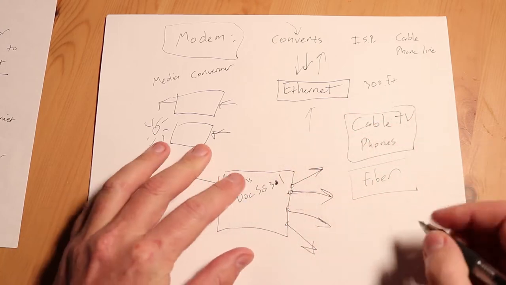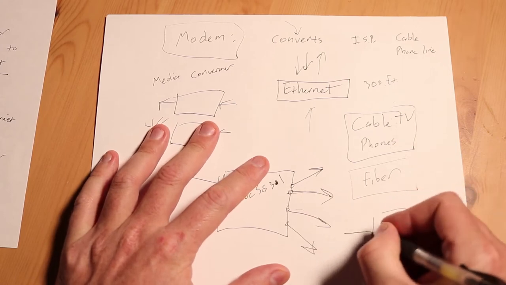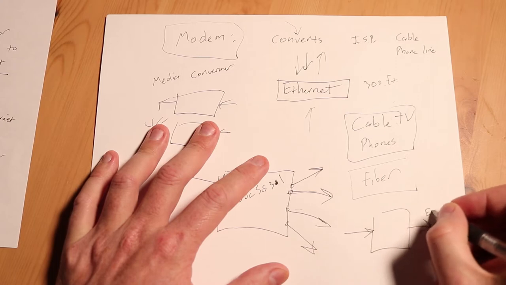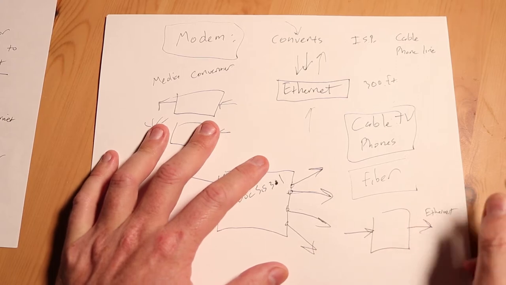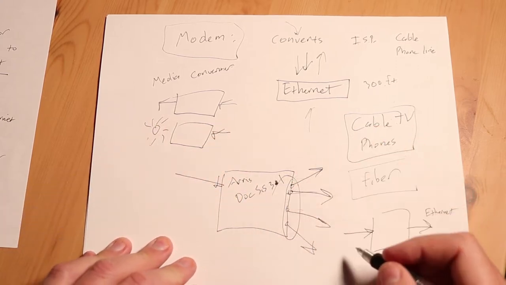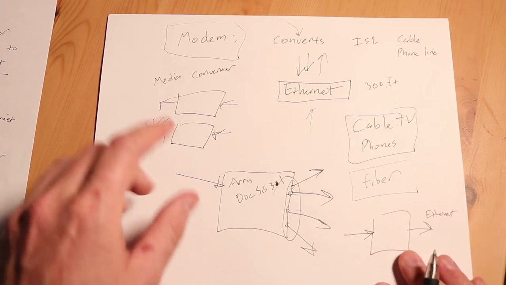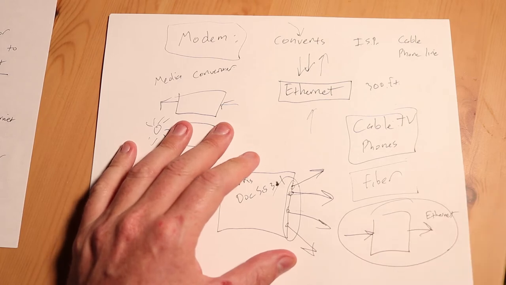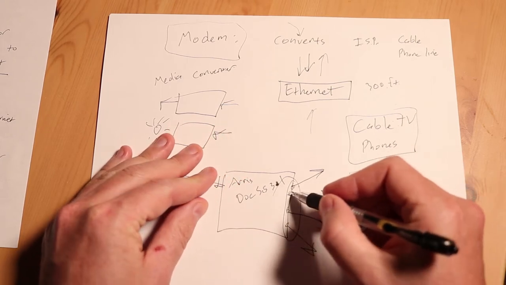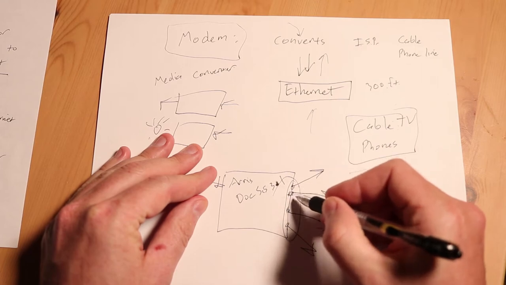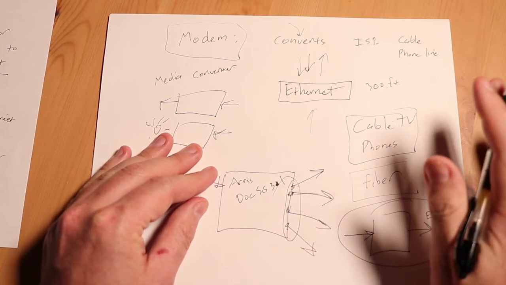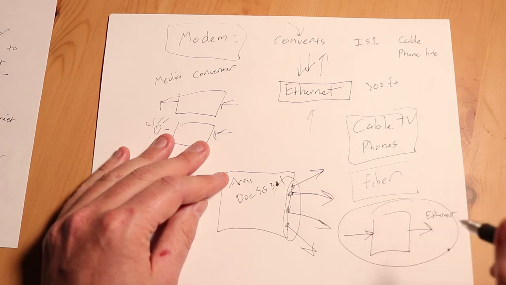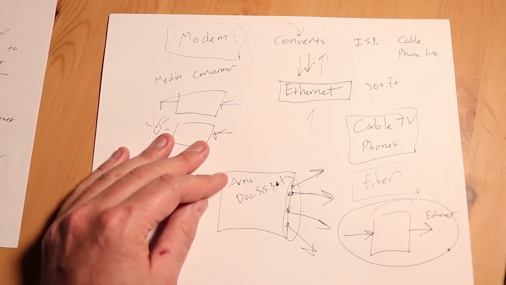But for most people's purposes, a modem is going to have a line from the street coming in and a line going out that's an Ethernet. If you don't know how to do this and you haven't talked to your ISP, your internet service provider, about this, then you have to set it up like this, because the only way to do otherwise is if you purchase multiple internet connections from your ISP. If you haven't done that yet and you don't know what I'm talking about, this is how you need to set it up. Otherwise, you're really going to mess up your network. And I will tell you why.